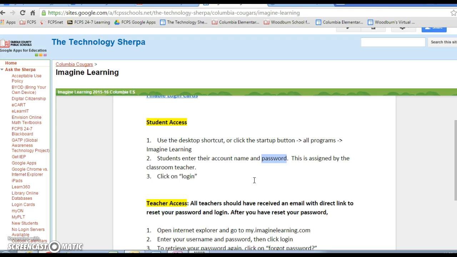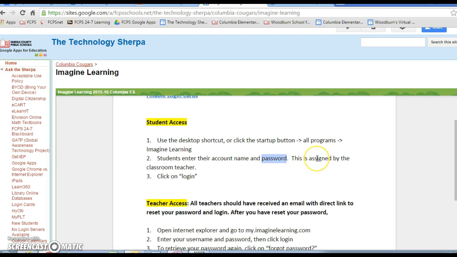And we don't really want students using a capital letter for their password until they get to 4th grade. So with our younger students, we want to have their password for Imagine Learning match their password for the laptop. And a lot of them have spent some time logging into the laptop already, so this should be a smooth transition.